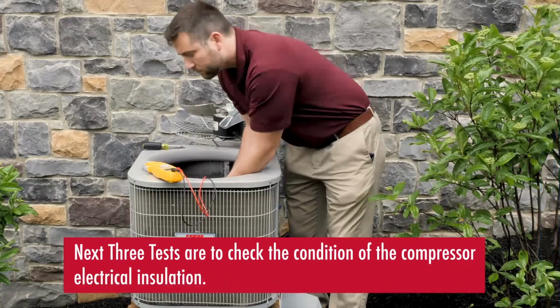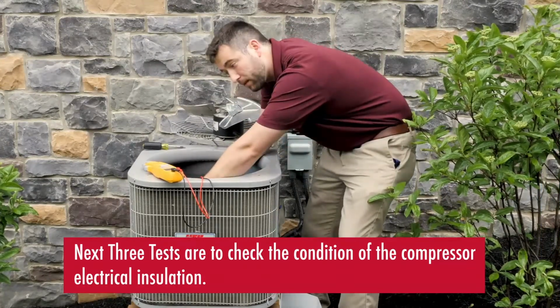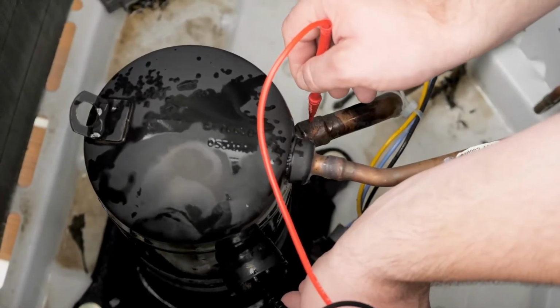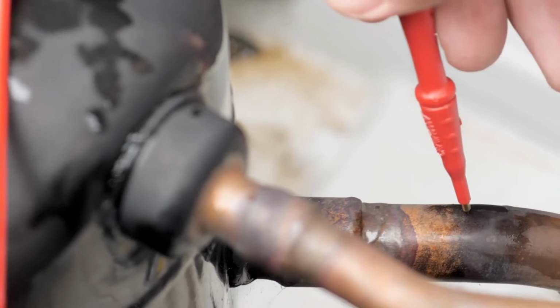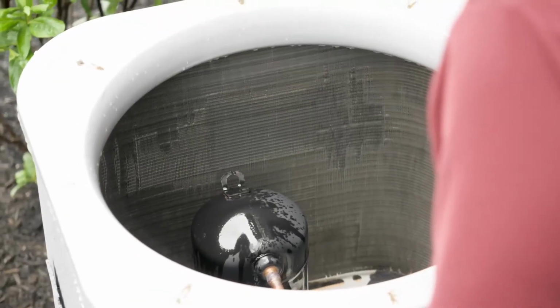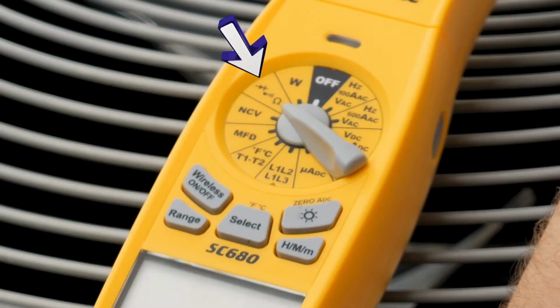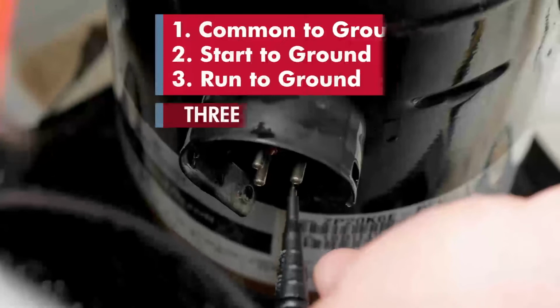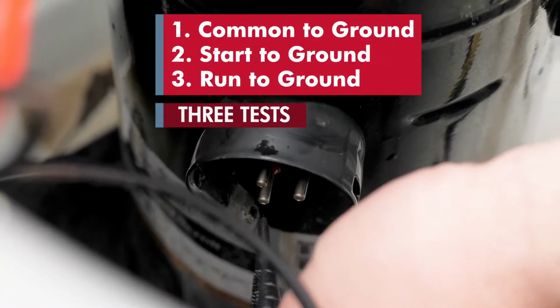The next three tests are to check the condition of the compressor electrical insulation. These tests will also be made at the compressor. One lead will be placed on a good ground. This could be part of the frame of the unit or one of the copper refrigeration tubes. This time the meter will be set to its highest ohm scale. The test will be common to ground, start to ground, and run to ground.